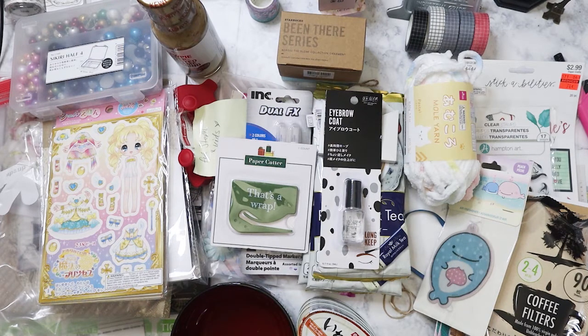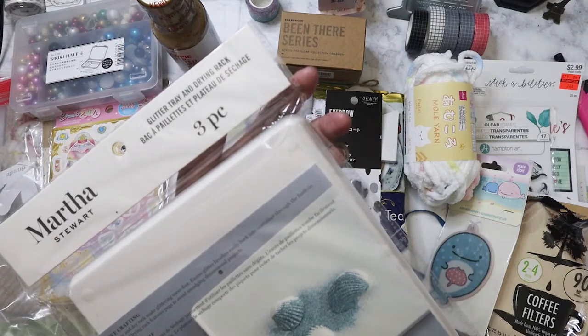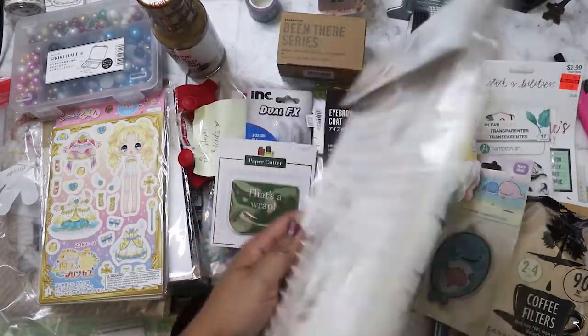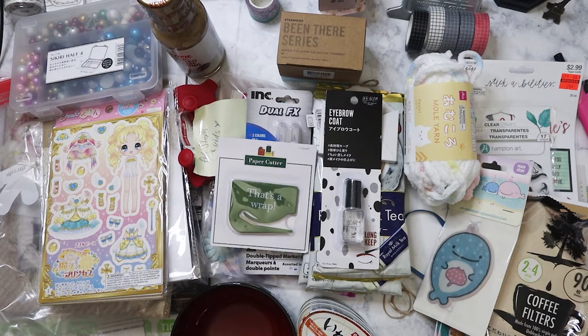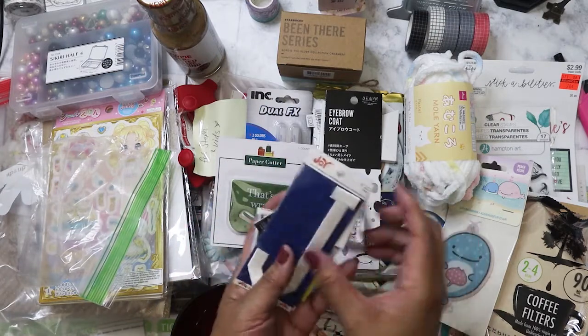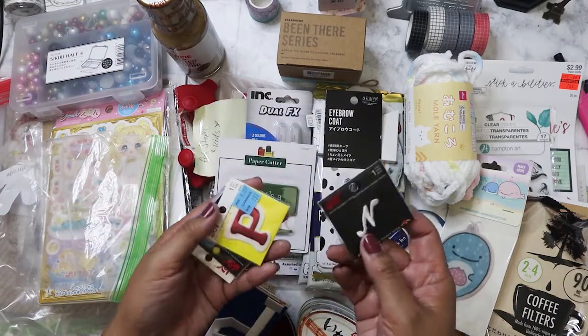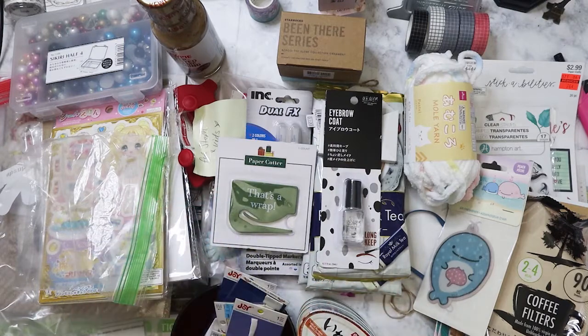We got a couple more things here — a glitter tray and a drying rack. That's interesting. Working with glitter is such a hassle but still, it's a drying rack for stuff I could paint and just leave on here. I love this, I'm gonna use that — I do have something in mind. And then the last thing she sent me, I believe this is also from a Savers haul: she got a bunch of patches with the letters J, N, P — J, N, P. Kind of funny.